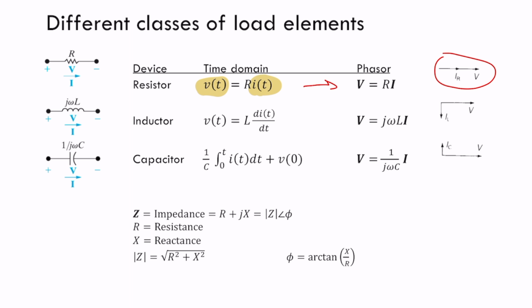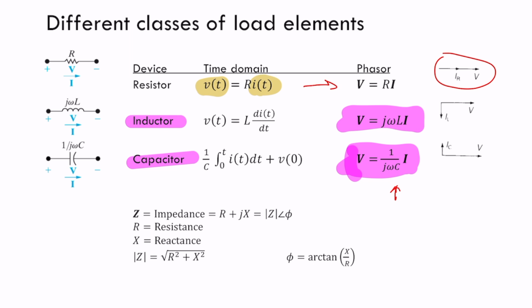Okay, we have the other two kinds of elements: the inductor and the capacitor. Inductor and capacitor also have a very special relationship between current I and voltage V, and this can be represented in the frequency or phasor form. I'm not going into detail of that because, of course, this is a dynamic equation which depends on t with the derivative of t, and that actually has some transient values. It's the way that we are going to use.